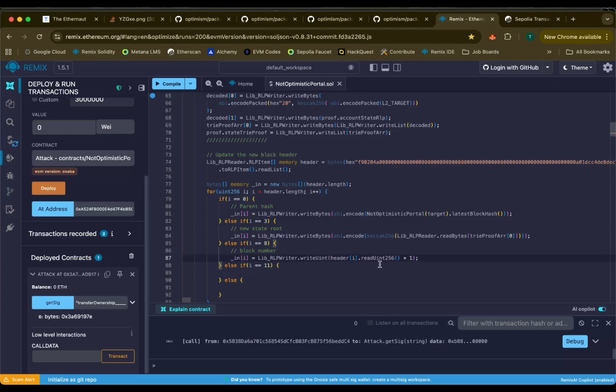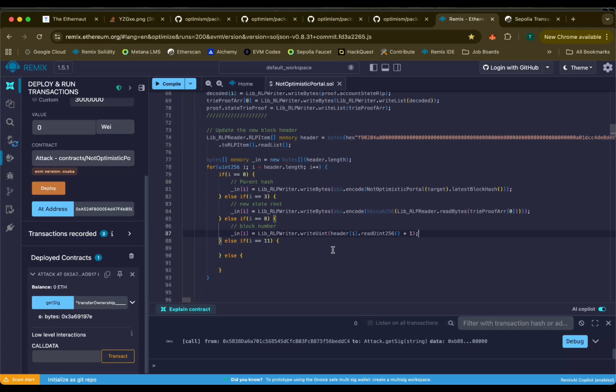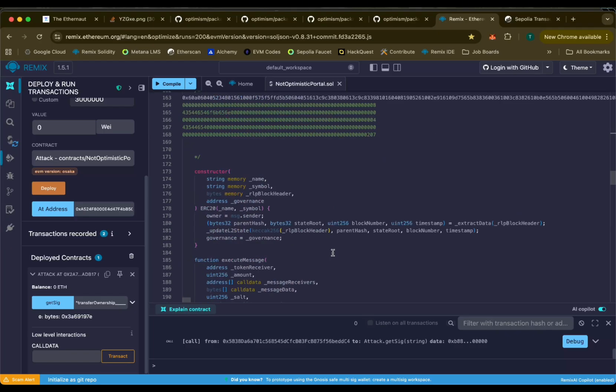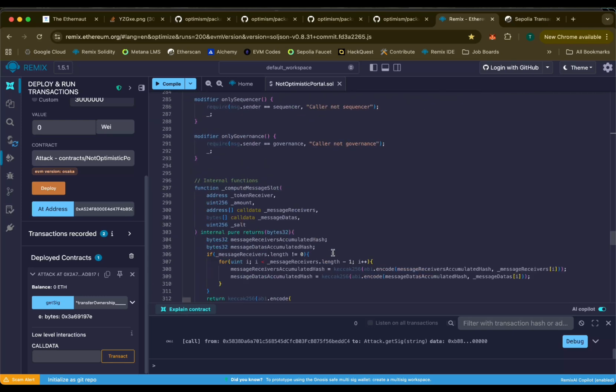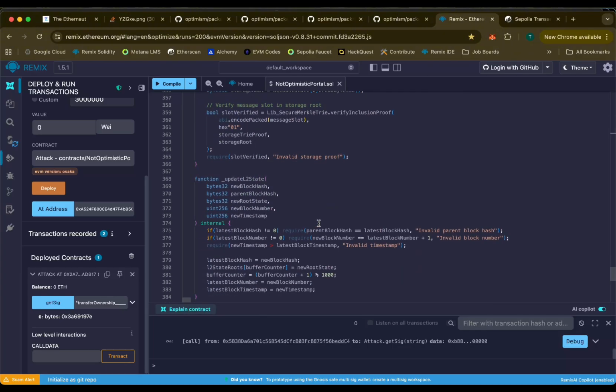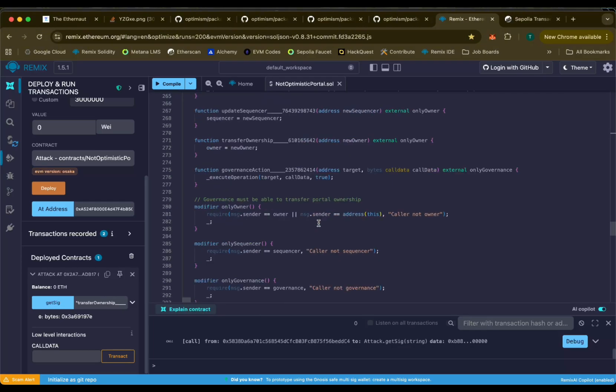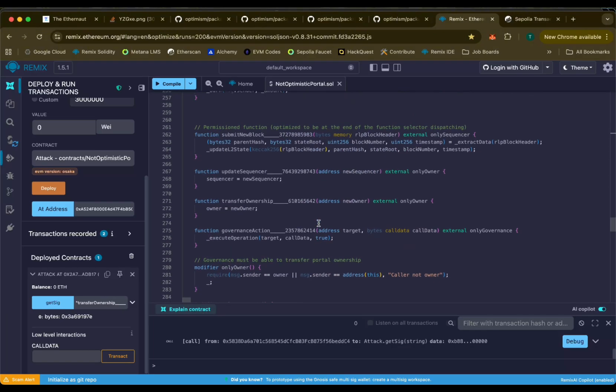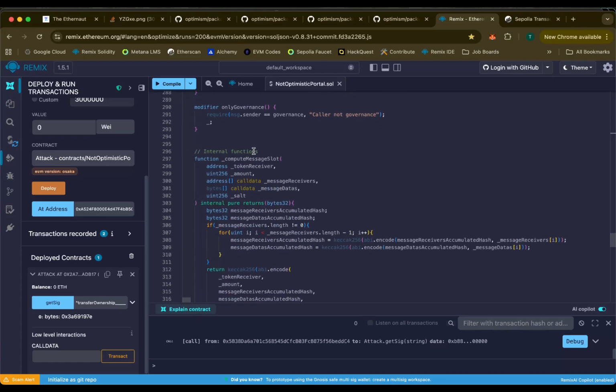So I believe the problem just requires us to have one more, like that the block is at least one more than the previous one. I'm actually not sure. We can probably check it somewhere. I think it's in the submit, or maybe it's in update L2 state.